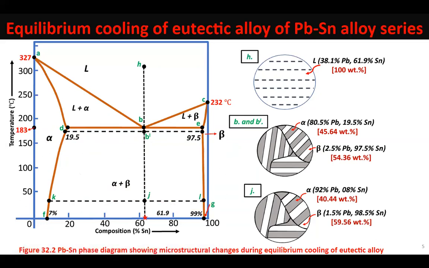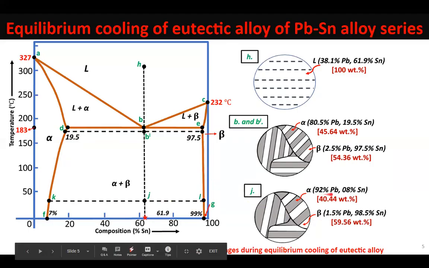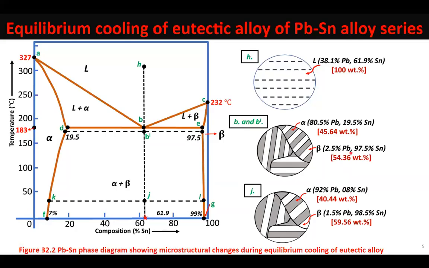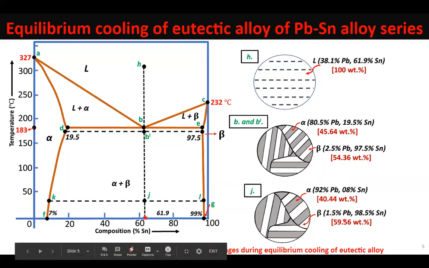So now the solid solution composition is not 2.5% lead, rather it's only about 1.5% lead. So the beta solid solution has precipitated about 1% additional lead from it. It was 2.5% at the eutectic temperature, and it is now 1.5%.